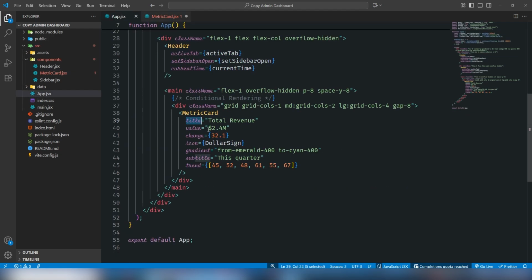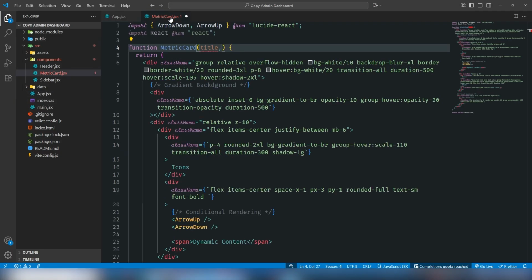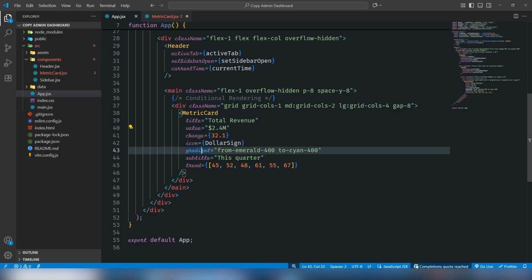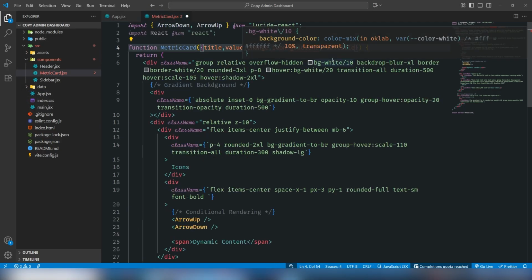Title, value, by the way I will use curly brackets, value, and what is the next, change, icon, and gradient, subtitle. What is that gradient? Okay, I'm gonna get that in, right?